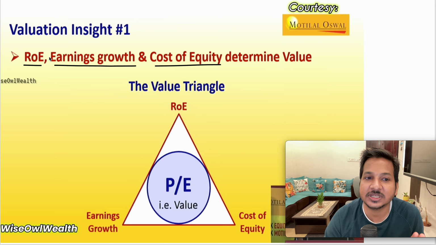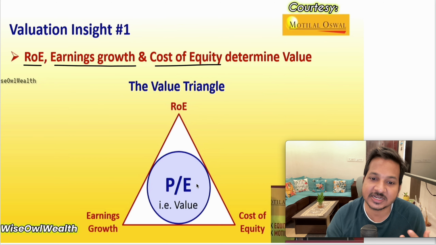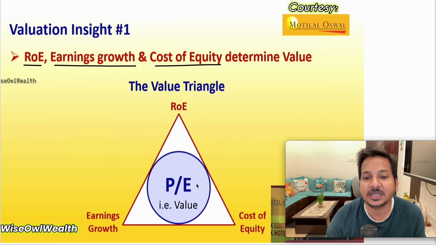So we have to see these numbers. What should the numbers be? That will come in the coming slides. All three numbers will determine the value. That value can be called the P/E ratio, but the P/E ratio is not the true representation of value. But in simple terms, we look at the P/E ratio of a stock to check the value.